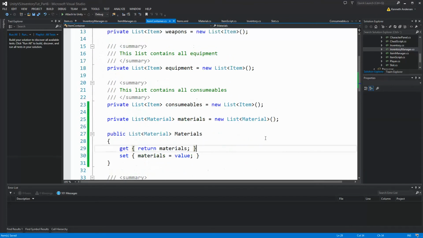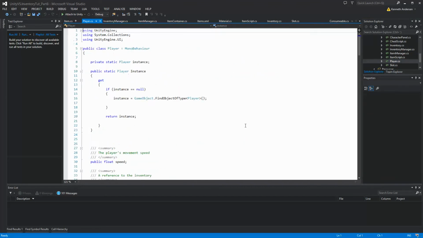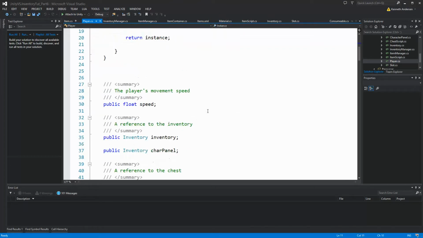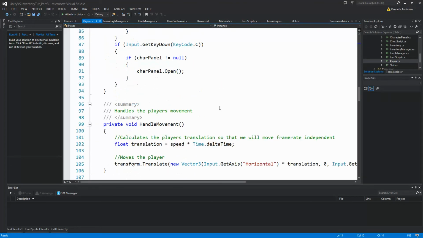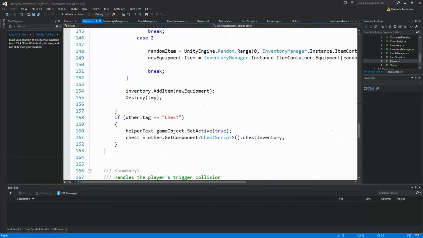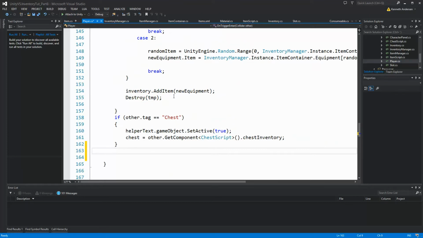Now that we have this in order, we can go to our player, and inside our player script we can add the functionality for getting some materials when we hit a specific box or something. If we go to the OnTriggerEnter function here, and we make a new if statement here, because all these functions are called whenever we collide with some other object.